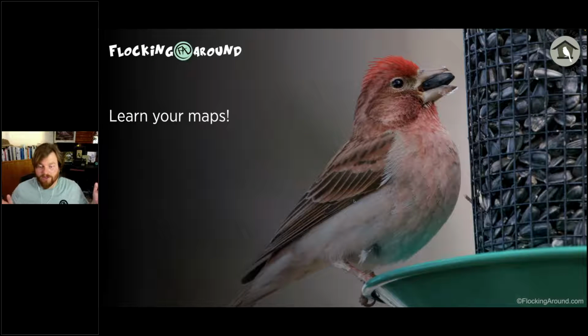So, learning those local birds. I'm going to show you some examples of birds that are different east to west, and how their residency patterns are different east to west. And then we're going to go into this eBird tool. So this is a Cassin's finch, just in case you did not know that. It's not a purple finch, it's a Cassin's finch.